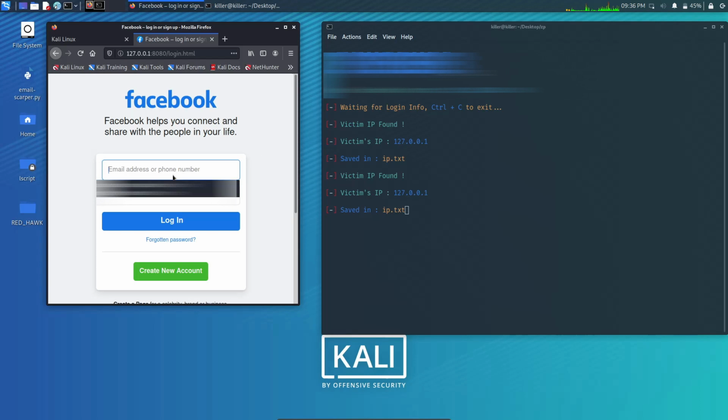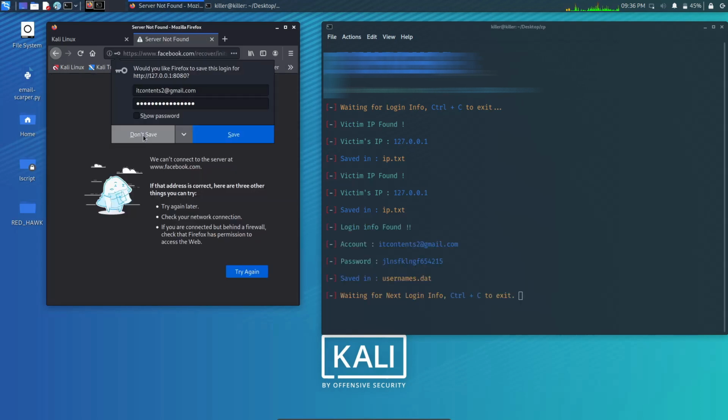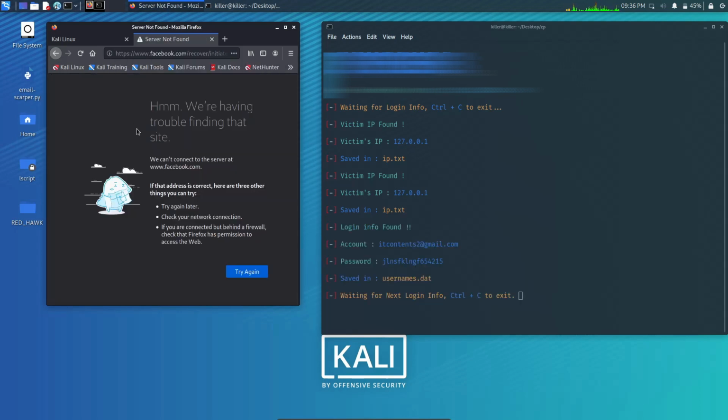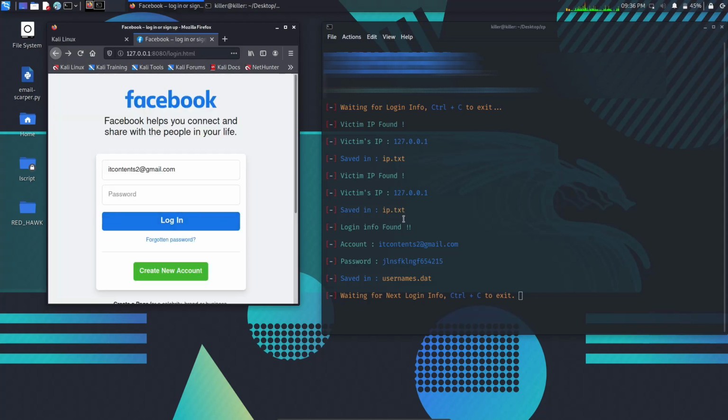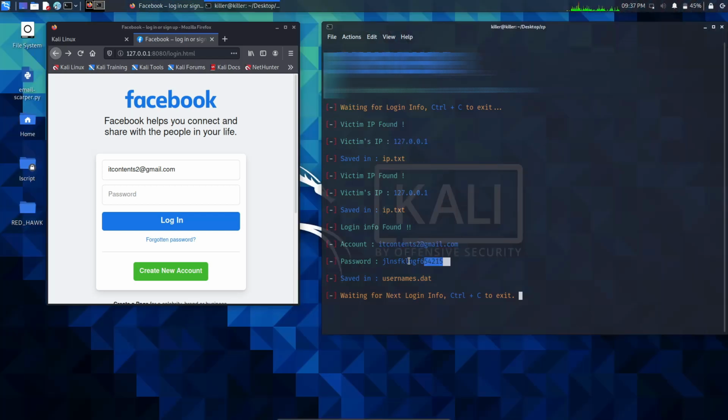But now what will happen is that, for example, you put in your information, you just type in your info like that, then you press login. I want you to pay attention to what happens on my Kali Linux machine here. If I press login here and I just cancel this, since that is wrong, it would give them a chance to report the information, but that information will continue being sent here until we cancel this link in operation. For example, I'll go back. Now, as you can see, we have the victim's actual IP address and we also have the actual details for that account.